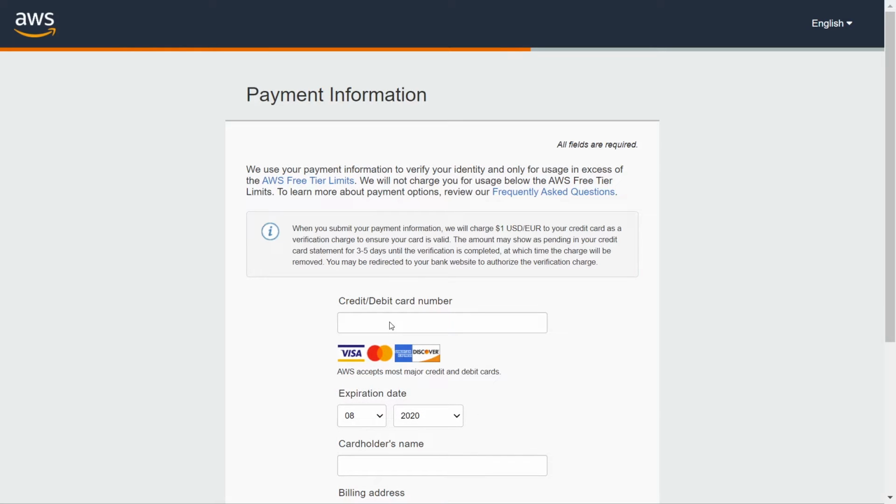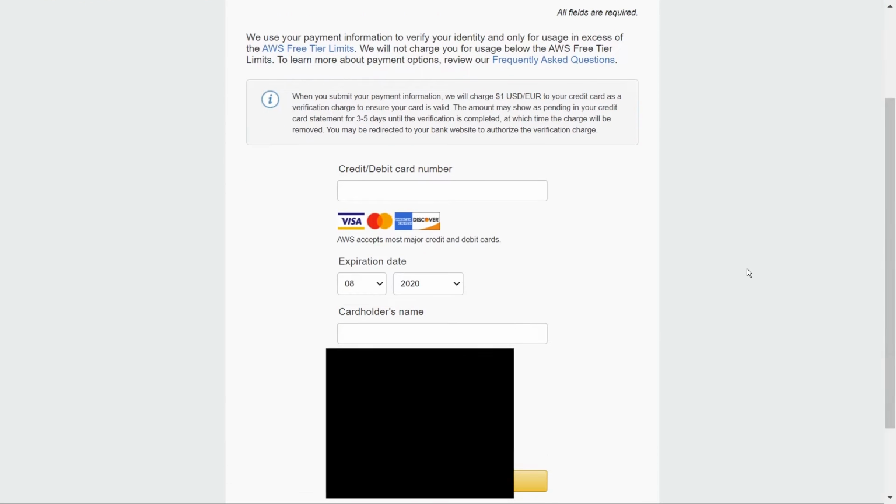Alrighty, so on the next page, you actually need to put in a credit card number. So don't worry about putting your credit card information in here. They're not gonna charge you a ridiculous amount of money, if any money. The good thing to note is that if you're using AWS for the first time on a brand new account, then you get a whole bunch of free tier services.